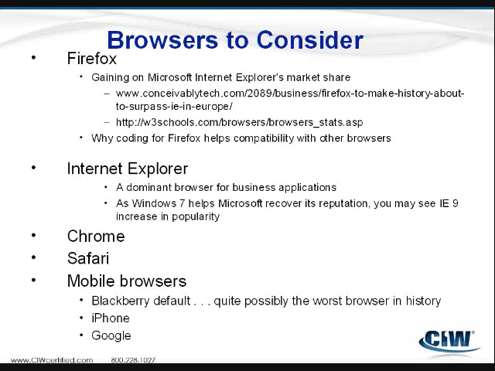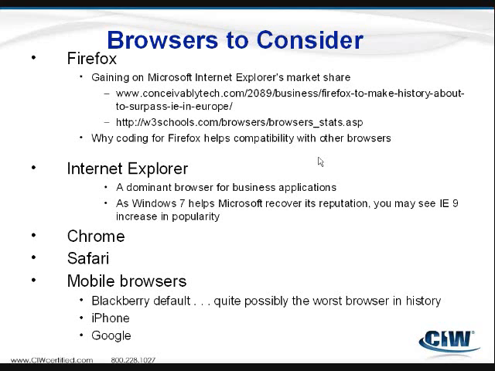Things are going to continue to heat up a bit, especially if we look towards this fall. Internet Explorer 9 is coming out. Firefox 4 is going to be released this fall. It's actually being beta tested right now. If you want to take a look at it, for Windows clients, it has a little bit different look and feel. It's laid out a little bit differently. For Linux users, it still has the same look and feel as Firefox 3.6. But you can definitely download the beta version of it right now and take a look at it.